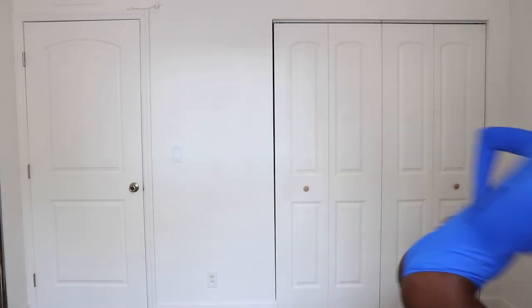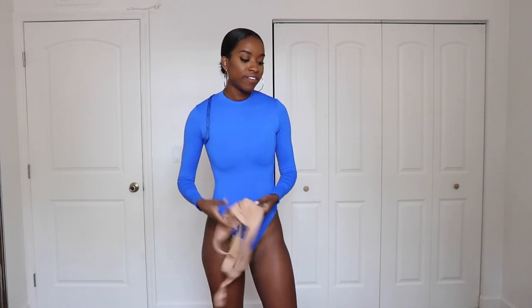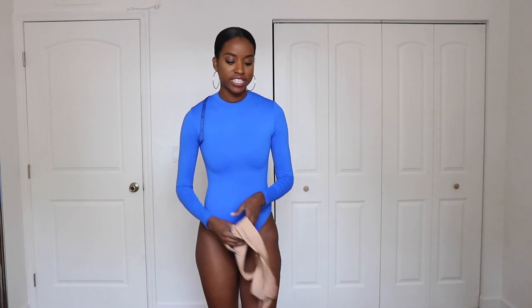If you're trying to choose which Skims color you should go for, so far I would say my favorite color has been the nude. My favorite color, I feel like, might be this one, followed by the darker brown, followed by this one, followed by the black, and then probably the gunmetal gray last. But definitely the Skims collection does have a really solid variety of colors to choose from that are simplistic, minimalist, and sophisticated, but still not boring, very sophisticated and classy colors, which I absolutely love and appreciate.